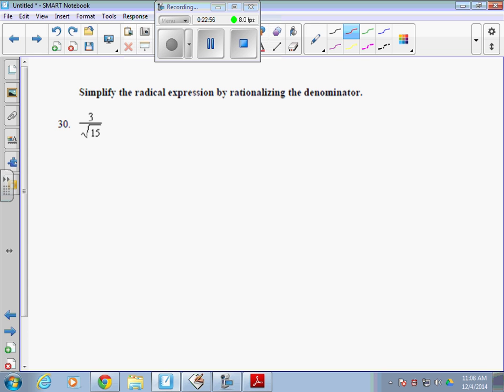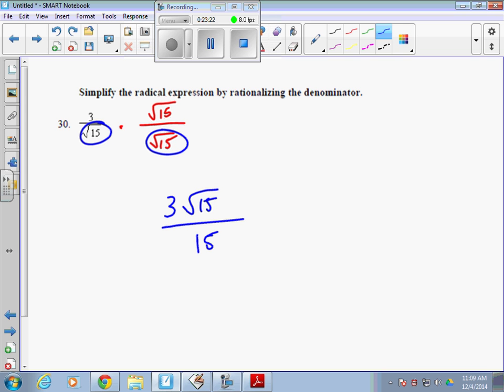And then it says simplify the radical expression by rationalizing the denominator. You can't have that radical at the bottom. That was one of the no-nos with those. In order to cancel it out, multiply the square root of 15 over itself, the square root of 15. Multiply straight across. When you do that, you get 3 times the square root of 15 over, when you multiply the same radical times itself, remember you can just pull what's underneath it and call it 15. This isn't enough though. We have one more step to do. Since 3 goes into itself once and into 15 5 times, the best answer would be the square root of 15 over 5.